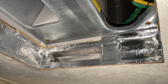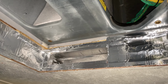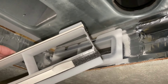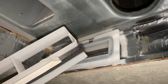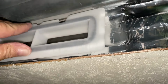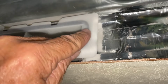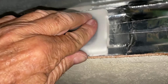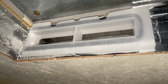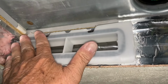So now I'm going to put the duct inserts in place and show you what it looks like when they're in. To put these in place, you just peel back the white paper to expose adhesive on there. When you got it in, just push it in tight and you'll see this black here. That means that you got a nice tight seal against it, and the seal is sticking to the duct insert and it's sticking to the back here.